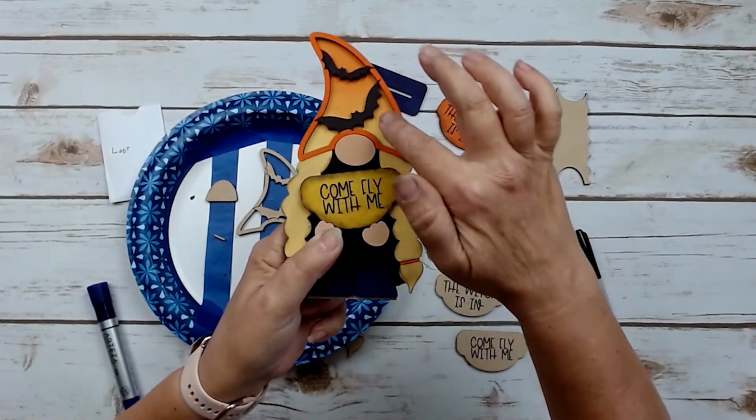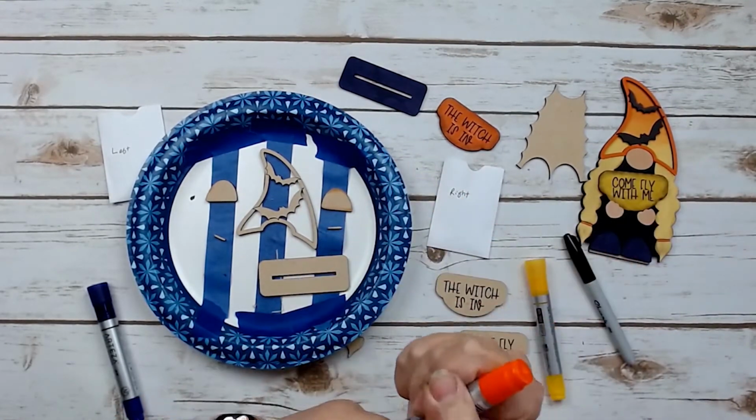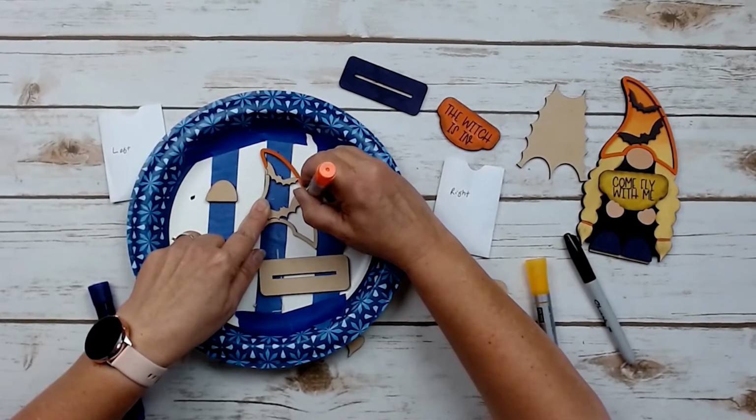So you can kind of see on her hat where we've got that ombre effect in the back, and then we've got orange and black on the hat itself. So we're going to work on that. To get that effect, I'm just going to take my paint marker, and I'm going to go all around the outside of the hat.